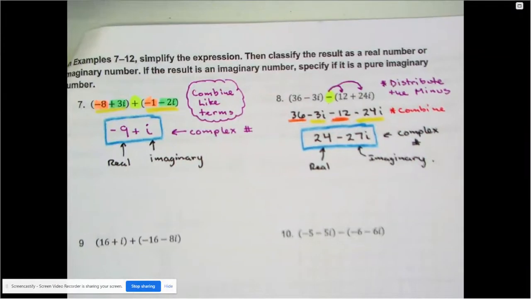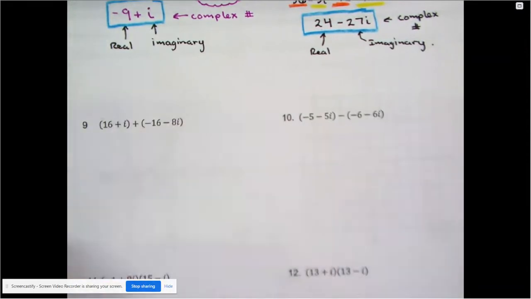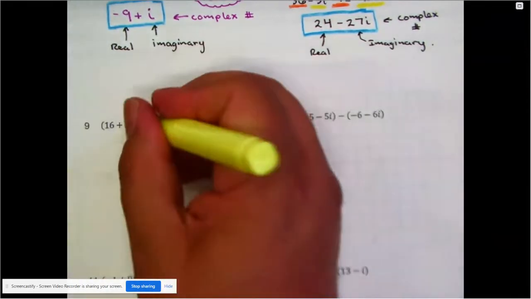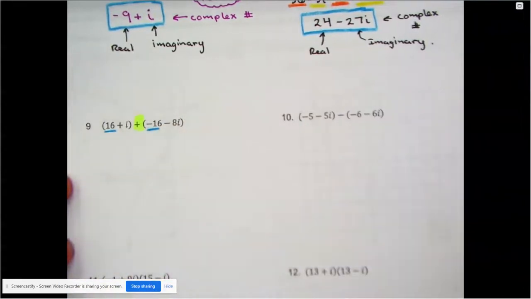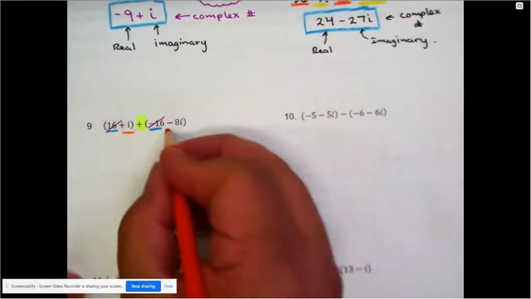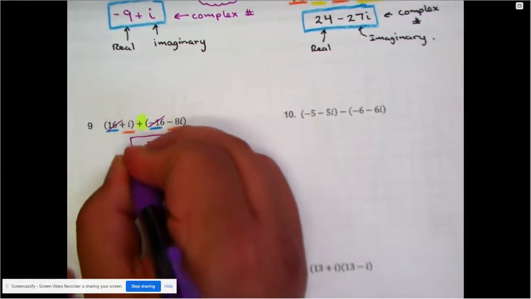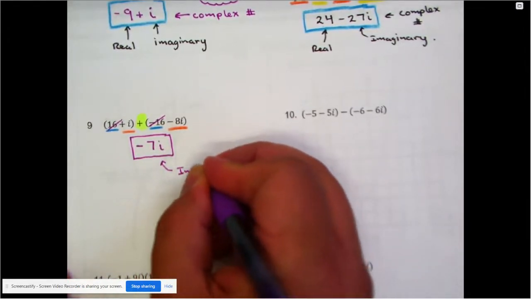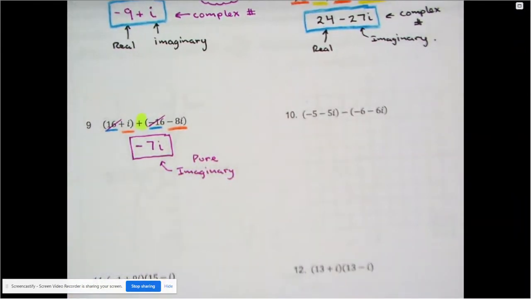All right, so let's see how you did on numbers 9 and 10 here. If you did this correctly, notice it's a straight combination because there's a plus sign. You should have noticed, though, that when you combine your 16 with the negative 16, well, they went away. But when you combined your i with your negative 8i, well, that reduces to negative 7i. And that's it. There's my number. So if you notice, I'm only left with an imaginary component. And if you're only left with an imaginary component, then this is what they call a pure imaginary. The fact that there's no real portion to it, only imaginary, nothing else.